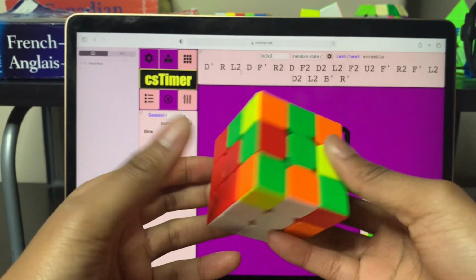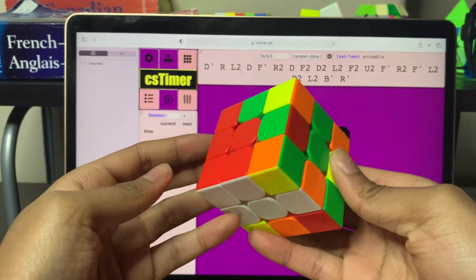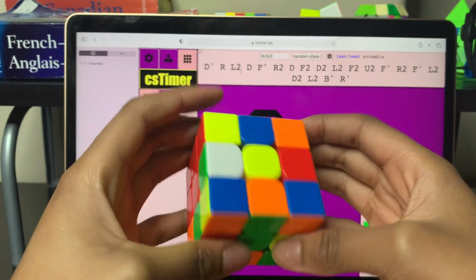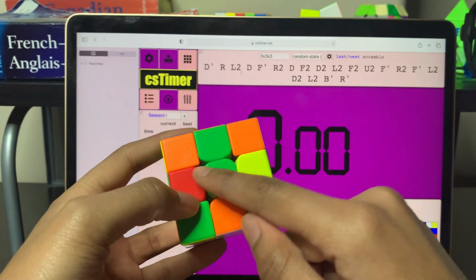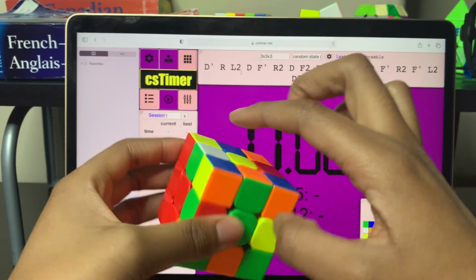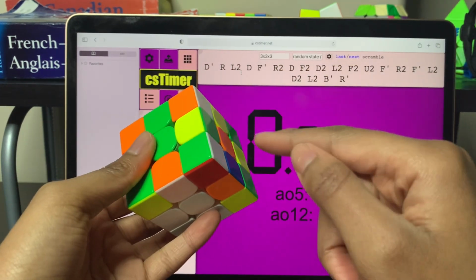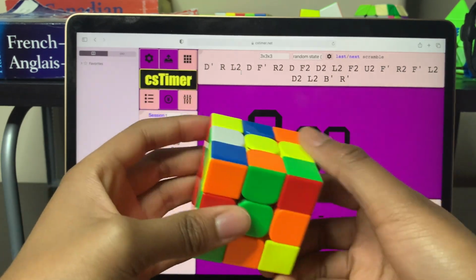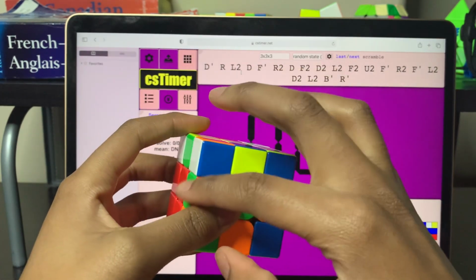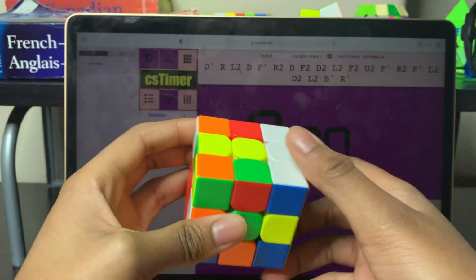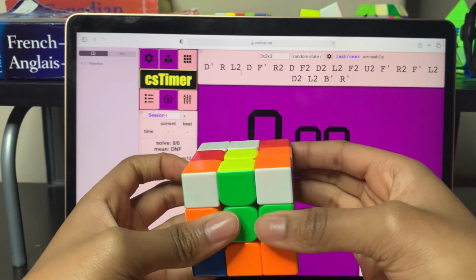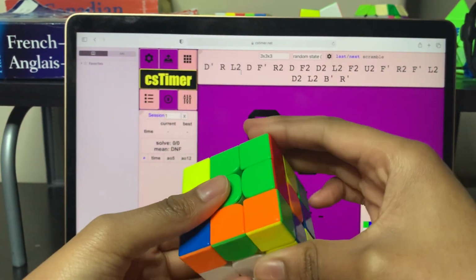So honestly, they both look pretty mediocre. If anything, I would probably go for the front right just because it's a little bit easier to maneuver. So I would pair up the white green edge with the white red green corner. Then I would move this block out of the way, and then I would go into solving this edge. And then I would connect the block.